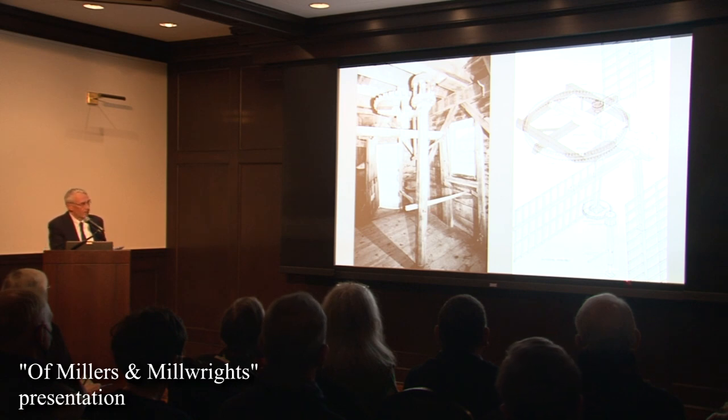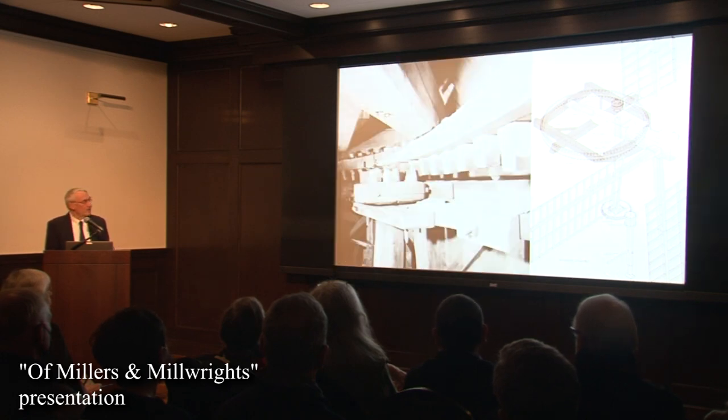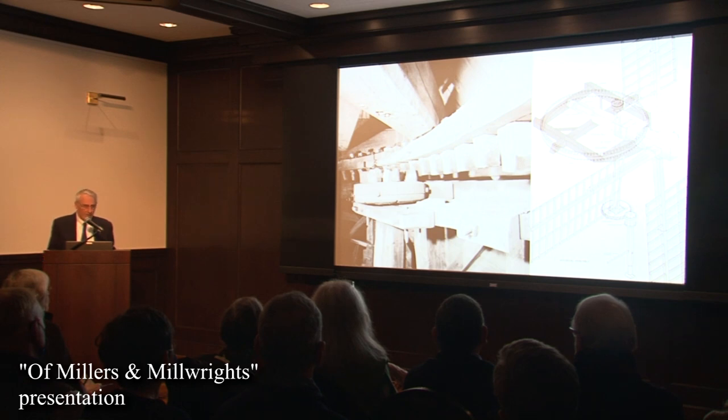And in the drawing, here's the capstan, and that engages with this gear. The shaft goes up to the cap, and there's a little face gear here. That system very slowly turns the cap around. And here's the face gear at the top of that shaft, engaging with a giant ring of cogs at the base of the cap. If you haven't seen this in operation, it seems impossible that this small gear, turned by two people at the first floor, would revolve the heavy cap carrying the wind shaft and sails. But Nathaniel Dominey, he knew his gearing.